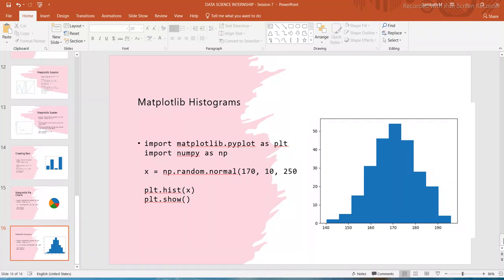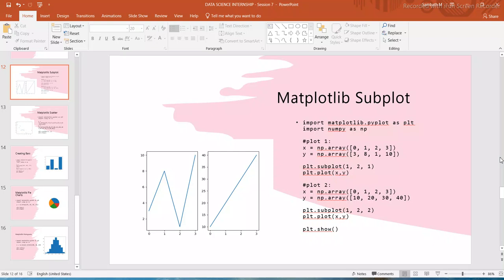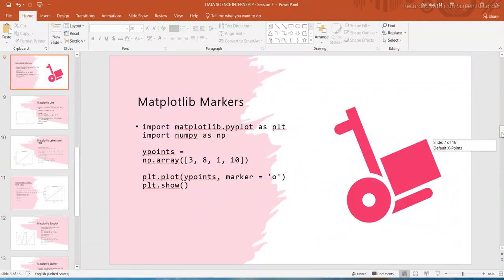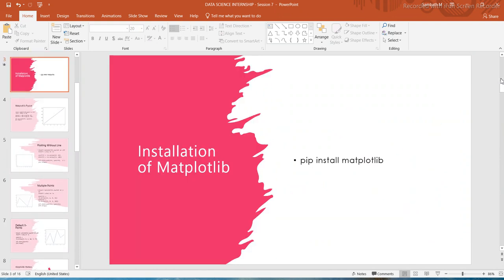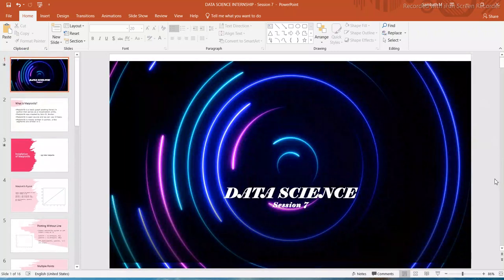I hope you have understood this matplotlib, and I have explored all the options that are enough for you. We'll move on to the machine learning session in the next class. With this the data science portion is over.